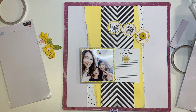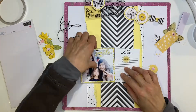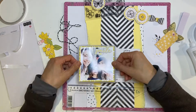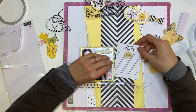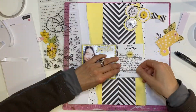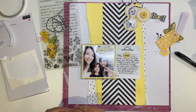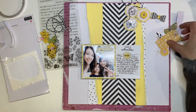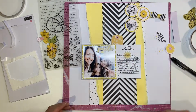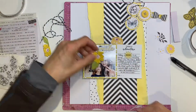So I'm just going into these frames and puffy stickers, and I'm loving that word smile. I think it looks really cute. Ava is pulling a really funny face there. That's just where she's at the moment, and I just have to go with it. So just using my ruler to line it up, and a little bit different for me is placing the photo on the left side of my layout, and the reason for that is because I'm looking across to the right. In the actual moment I'm looking to the left, but it's mirrored, so I'm looking to the right and the girls are there, but to me it makes sense to have myself looking across the page.